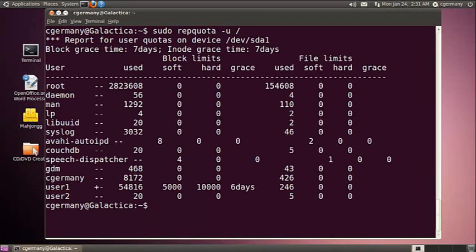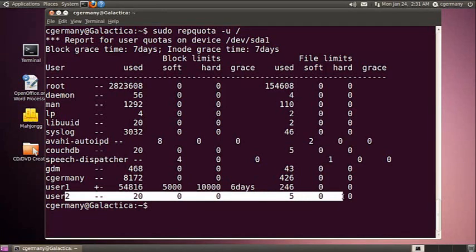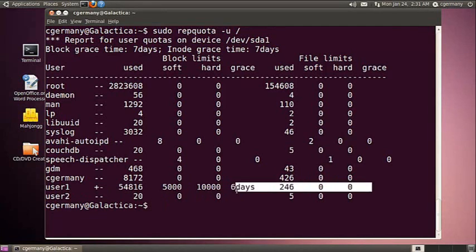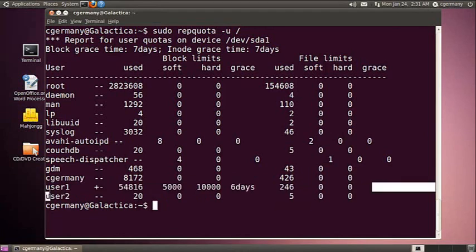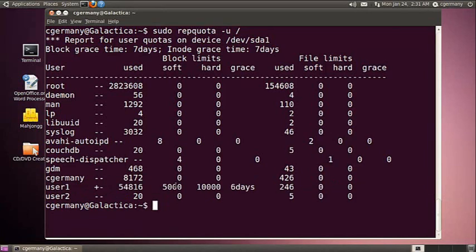Okay, and if I look here at the root mount point, I've got user 2. In this case, there's no real quota set for them. Here they have 6 days left on their grace period, and then there's their 5, and then there's their 10.